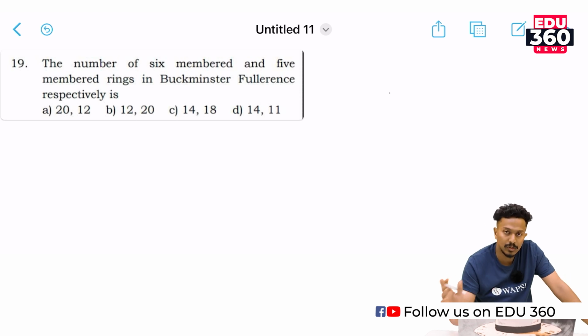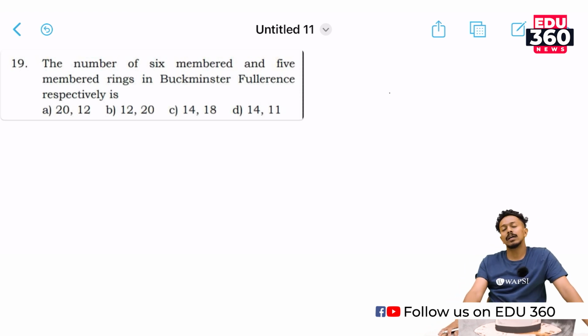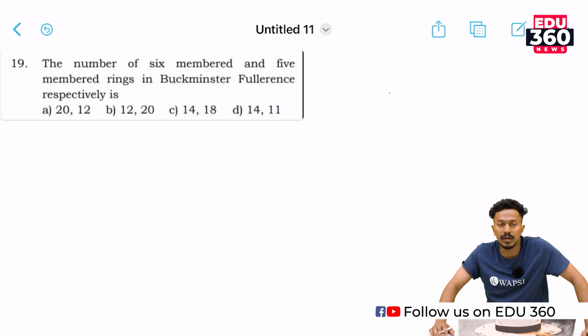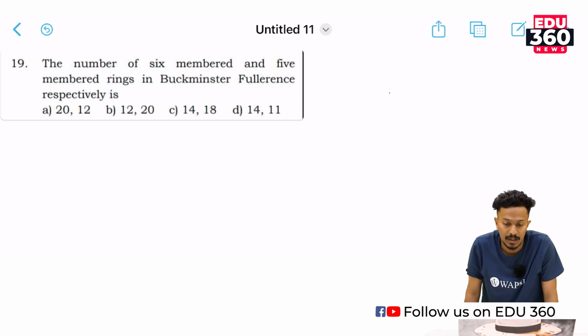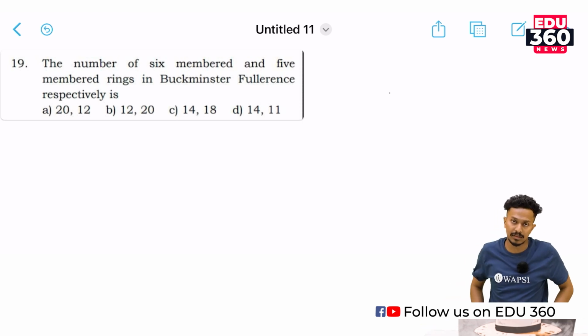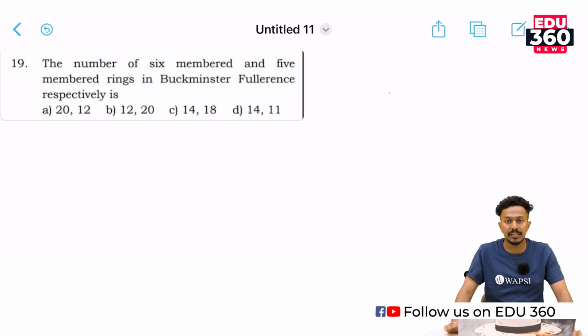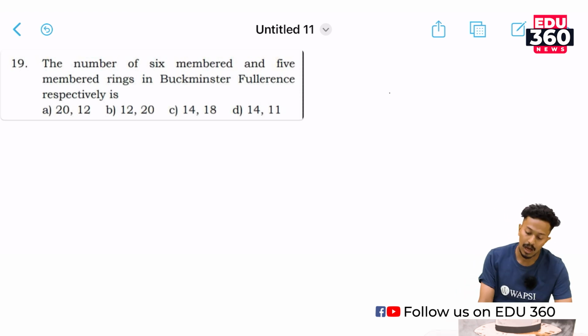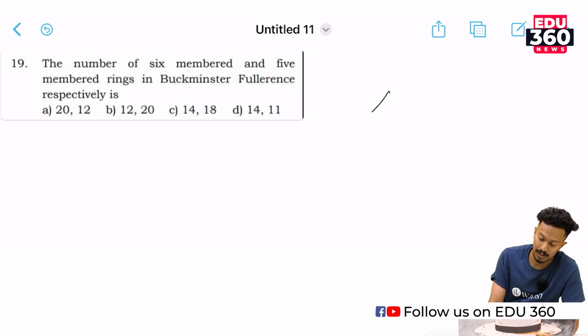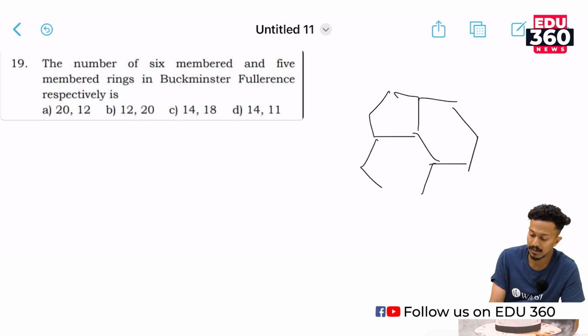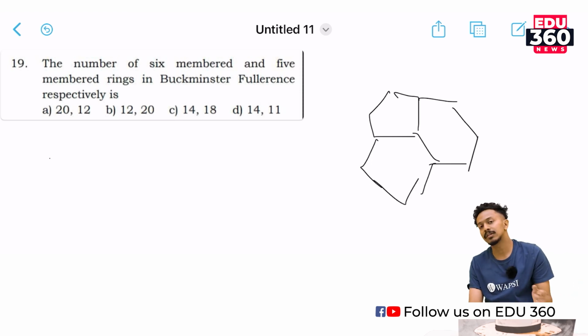What is a fullerene actually? Have you ever heard of a fullerene? Yes, a fullerene is an allotrope of carbon. It's a hollow, football-like spherical structure with alternating 6-membered and 5-membered rings around the globe. Consider a football, it has this type of 6-membered ring with the 5-membered again. This is the primary structure of a fullerene.